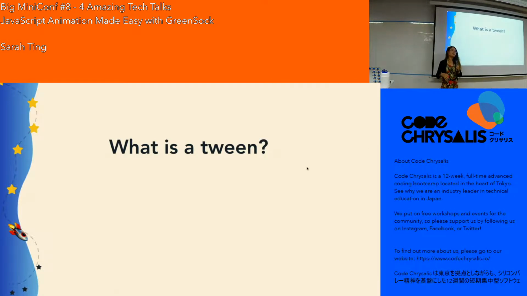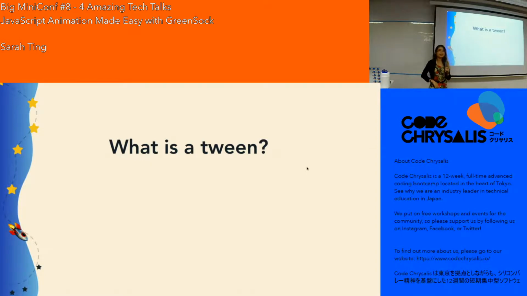concept called tweening. You might be asking, Sarah, why are you stopping to talk about tweens right now? Well, I have heard GSAP described before as a tweening library rather than an animation library. And I think that's pretty accurate. All of the animations in GSAP can be described in terms of tweens. So, what is a tween? Tweening is an animation term. It comes from the word in-betweening, right?